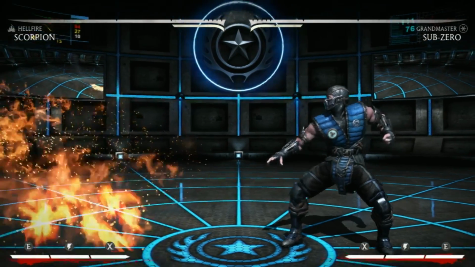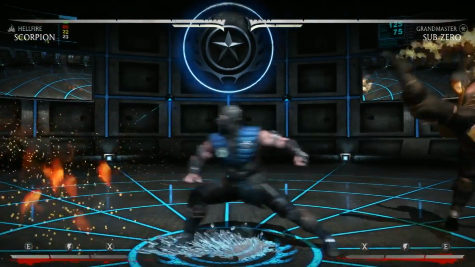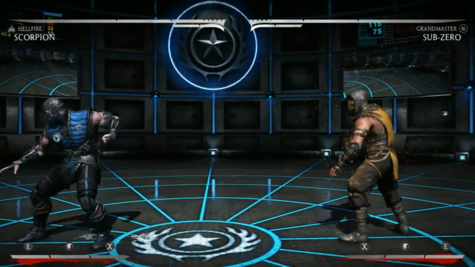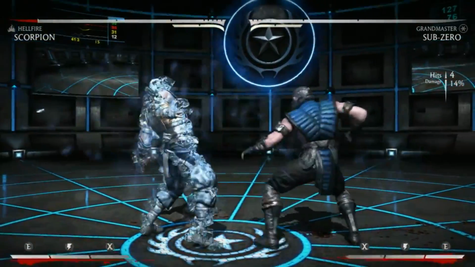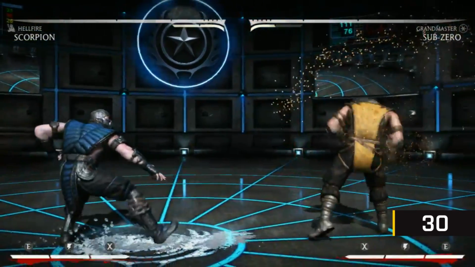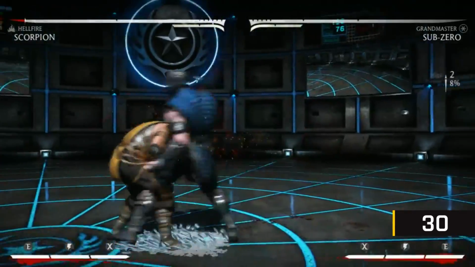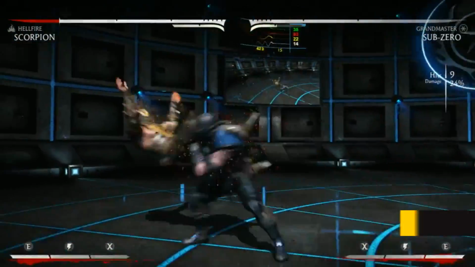Finally, let's take a look at recovery frames. This mainly applies to when an attack whiffs against the opponent. You're vulnerable for a certain amount of frames while the attack animation finishes, so during this time, the opponent may be able to attack you if your attack has a large amount of recovery frames. Scorpion's teleport has 30 recovery frames, which means he's actually more punishable if the move misses entirely than if you block it. Take these things into account and plan your advances carefully when planning your next attack.